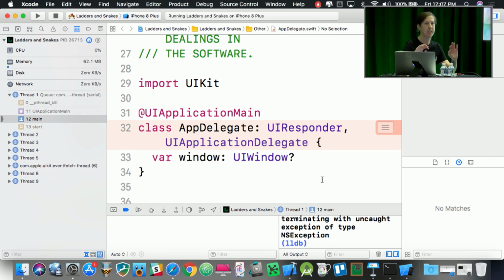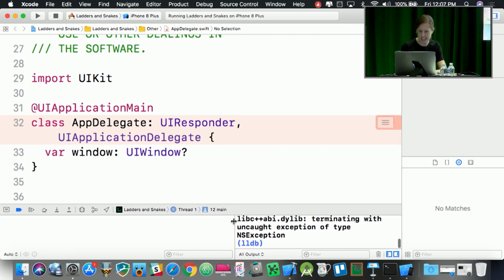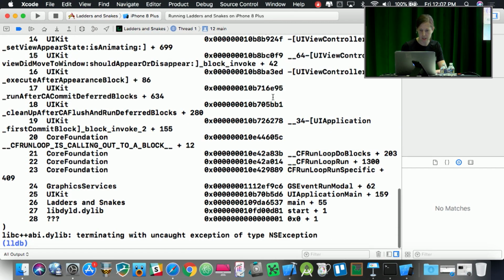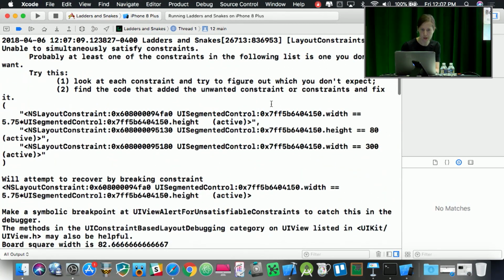Now, you'll see that the app crashes, and this is to be expected. This is your worst kind of auto layout issue, one that crashes your app. You've got no idea what's going on on your screen, and you've really got to resort to taking a look at error messages. So we're going to open up this error message console a little bit more and scroll back up to the top. I have a habit of closing and restarting the simulator, so I'm going to stop the simulator while we're looking at these error messages.